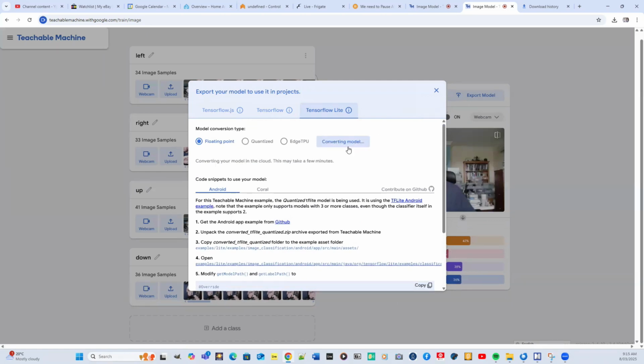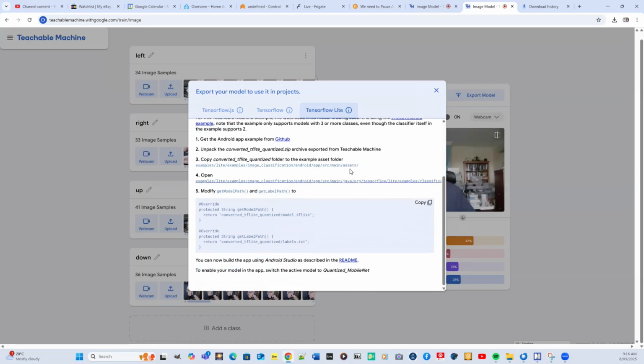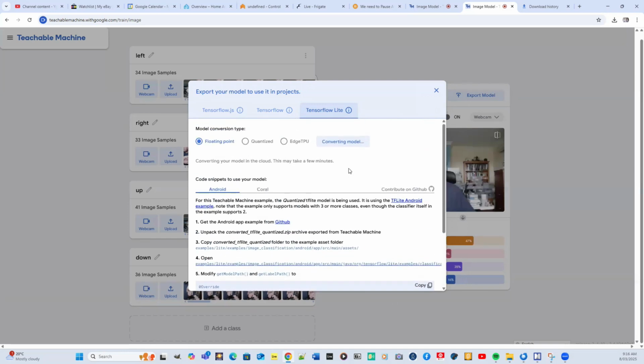So it's now converting the model, ready for downloading. And we can actually examine that model a bit further down. So we're doing floating point. So probably better to quantize it, and that will take it to a much smaller size for our model, so we can fit it on the Raspberry Pi.